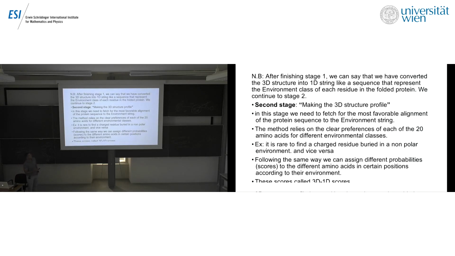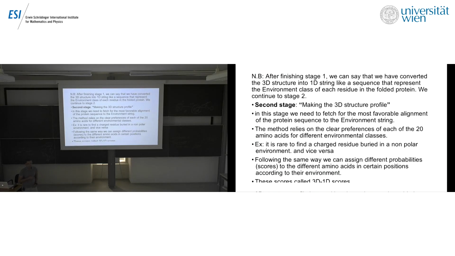After finishing stage 1, we can say that we converted, and this is so important, we have converted the 3D structure into a 1D string-like environment, like converting a 3D structure into a 1D sequence. It's the same, but under environmental conditions. Okay, second stage, something called the 3D structure profile. What's the meaning of the 3D structure profile?